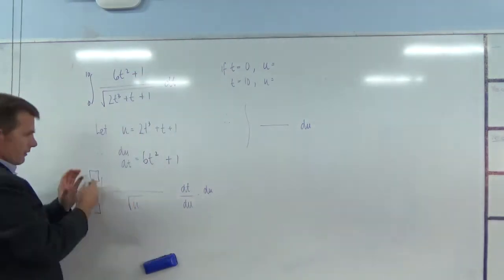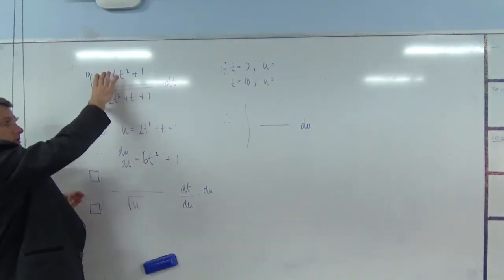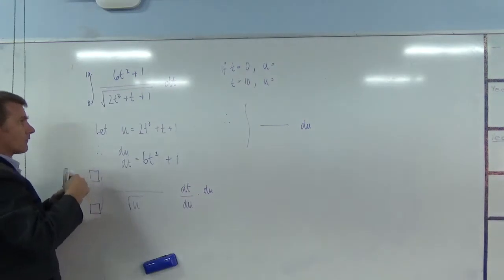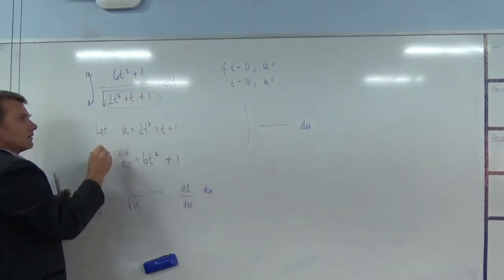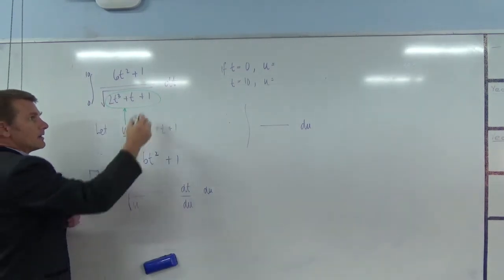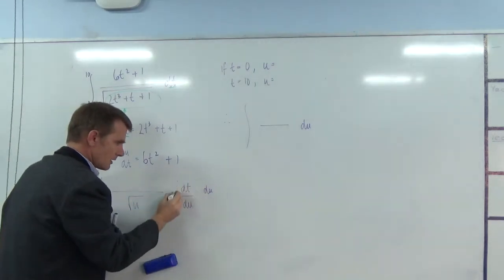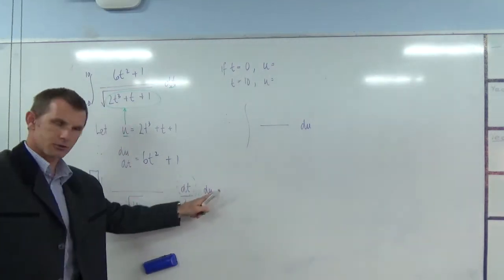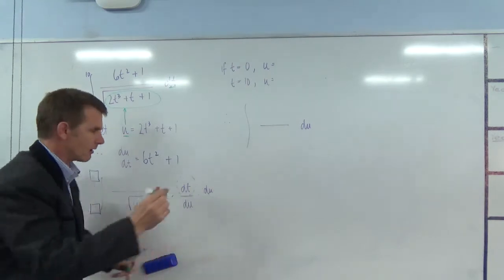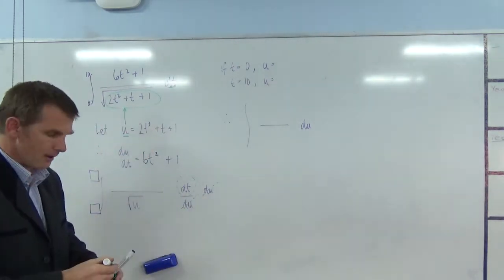Now then what I'm going to do, I've constructed some of this here. This is the same question as that. But instead of writing this here, I've written just u, haven't I? And I've still got dt in there, but I've added du top and bottom line. Now they're going to cancel out, or they kind of effectively cancel out, but I'm not going to because I want them in there.